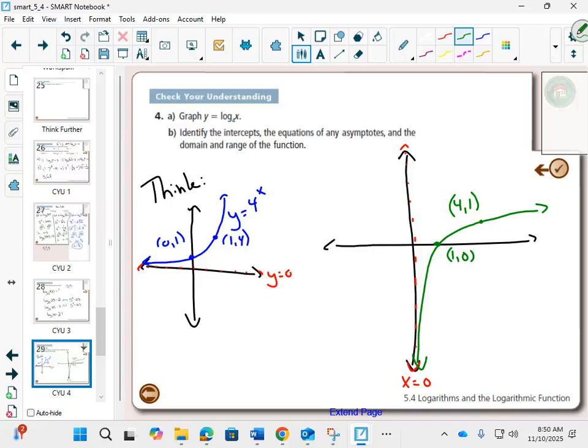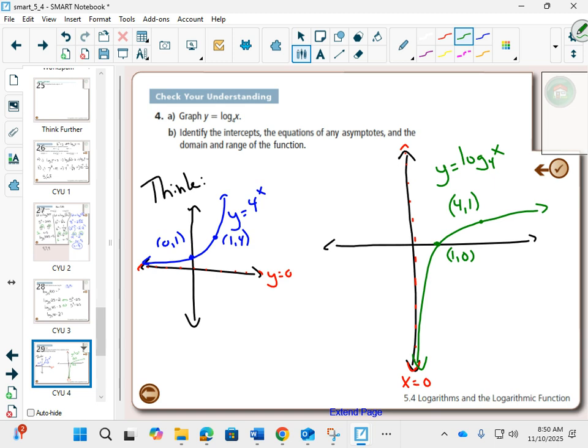And of course, we're going to do all of our transformations with these as well from chapter 3. Move it left, right, stretch it, reflect it, all of that kind of stuff. But you're going to need to be able to say, you could give me any base, and I could graph a log graph right away. So one of the things that we did in chapter 3 is we started developing, we kind of memorized them, but you could always build it from a table of values.